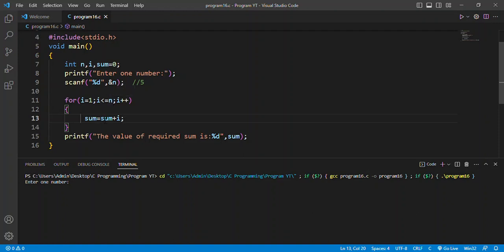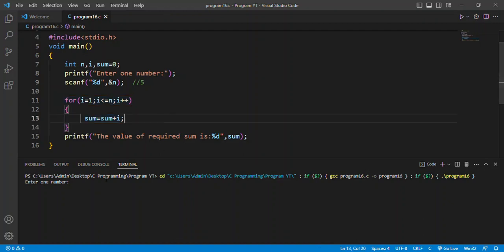And the value of sum here is 3, and 3 plus 3 is 6, and again similarly the execution of the for loop will happen, and I think you all are familiar with this working of the for loop, right?